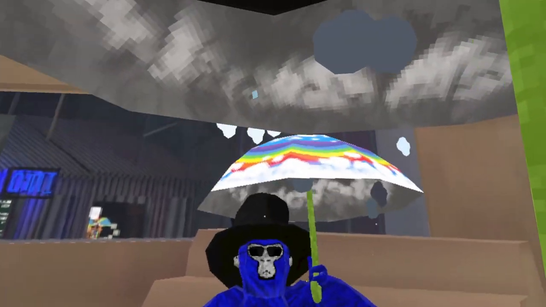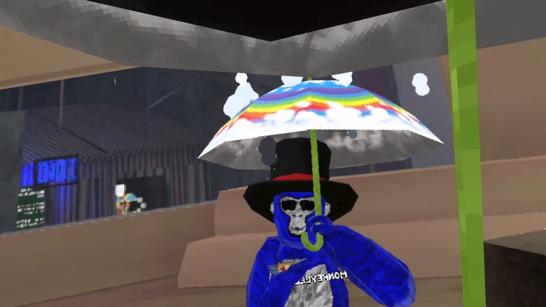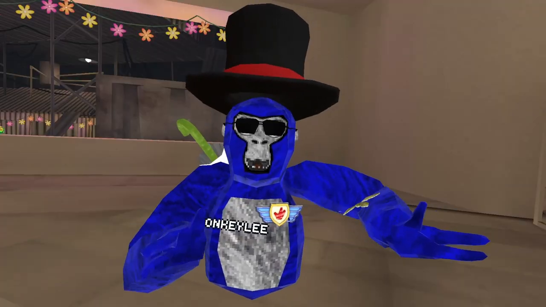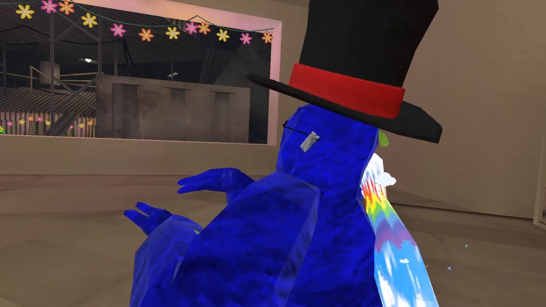Here we got the cool umbrella that for some reason it rains in the umbrella. Isn't it supposed to be the opposite? The umbrella is supposed to keep you from being rained on. But this is a pretty cool umbrella though. I like it. And we also got the ninja stars, which is really cool. So you can throw ninja stars at people. Watch out. Watch out.